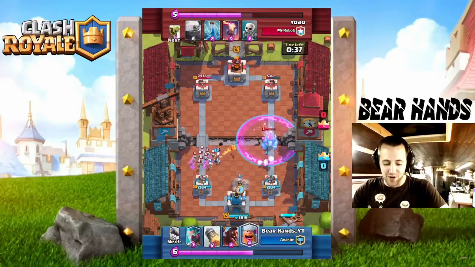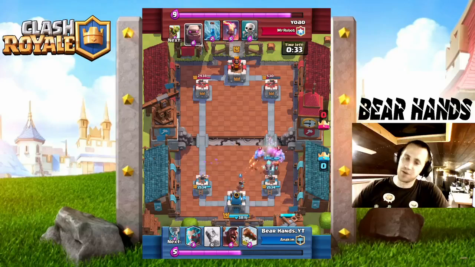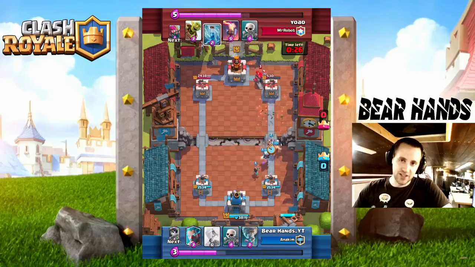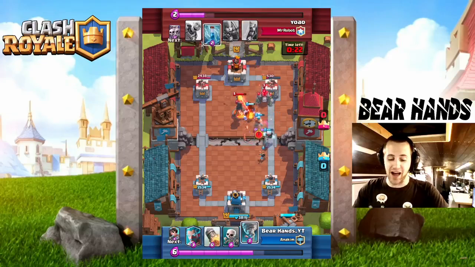We're going to try and save her a little bit longer there with some Skeletons, and then look, we've already cycled back around to our Princess, and we're essentially, at this point, for pride reasons, trying to go for a perfect game and prevent any damage from either one of our towers.